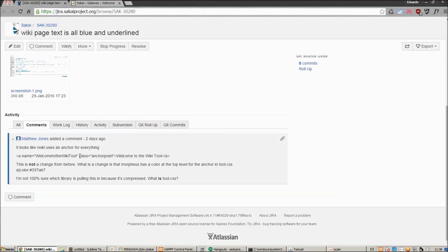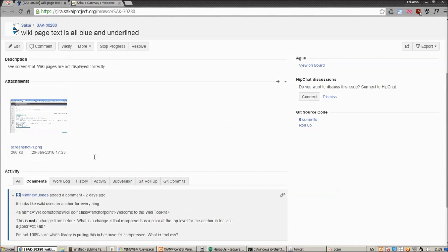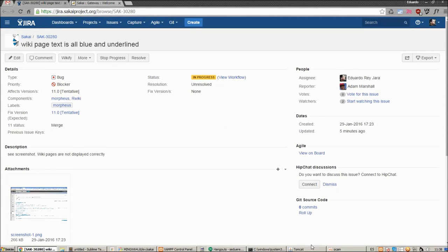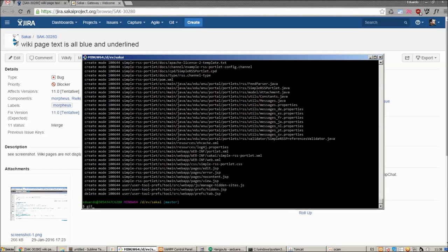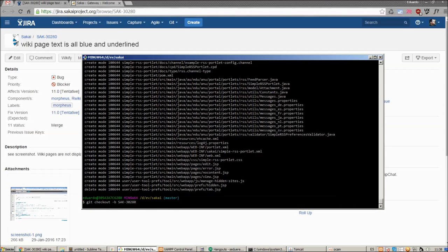There are two options to fix this issue: create a style for this class on this tool, or update the default style for links without an href. As it can be a problem in different tools, I will update the default style. I'm creating the new branch. Git may need a little time to create that branch, as you can see.